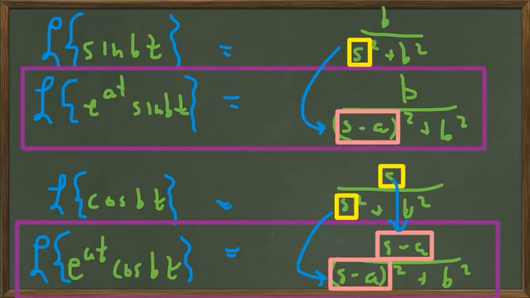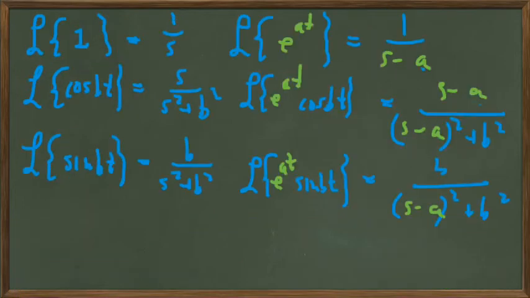So we now have these four transforms, and let's collect together everything that we have in two columns, those that are not multiplied by e to the at and those that are. So we see these two sets of transforms, these three, 1, cosine bt, sine bt, and then all those multiplied by e to the at over here. A large portion of the transforms that we need are contained on this chart. We'll need some others as we go along, but this is our building block for starting off with Laplace transforms.